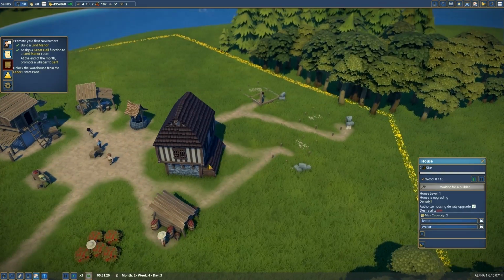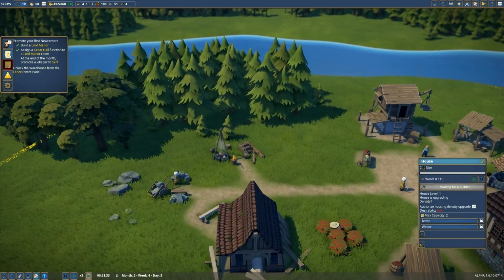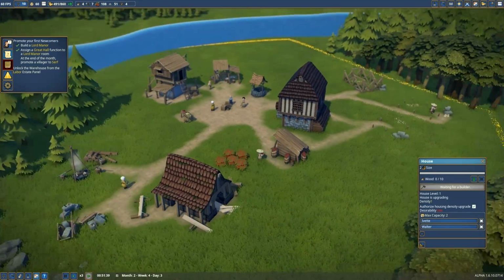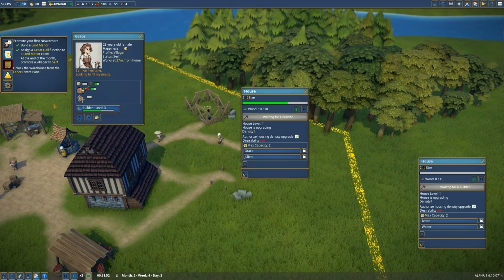So all of our money is stored in these little, I don't know, horse barns or whatever those are in the back right there. Those little tack rooms or whatever they are. I'm not exactly sure what they're supposed to be. Our first house is on its way up too, which is really, really rad.